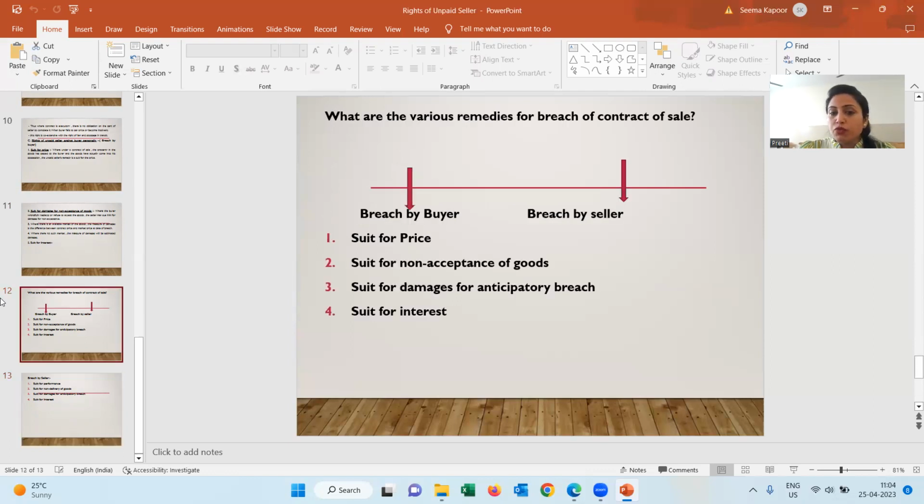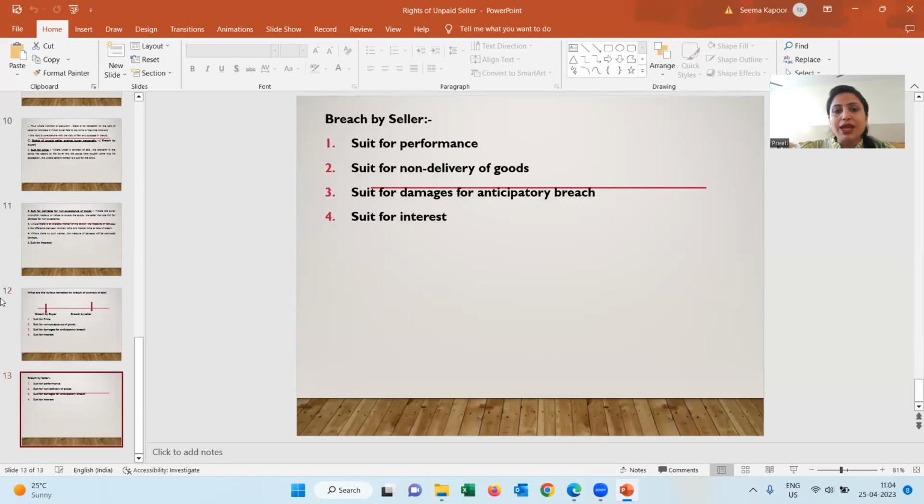And there's a suit for damages for the anticipatory breach, and the same right is there for the seller, the suit for damages for the anticipatory breach. Anticipatory breach means breach होने से पहले. आप या तो कोई मार्केट है damages measure करने की, where you can measure the damages between the market price and contract price. If there's no market, then you can just claim the damages which you want. ठीक है, but वो excess damages भी नहीं होने चाहिए, वो damages जो buyer या seller agree हों pay करने. And the third, suit for interest.